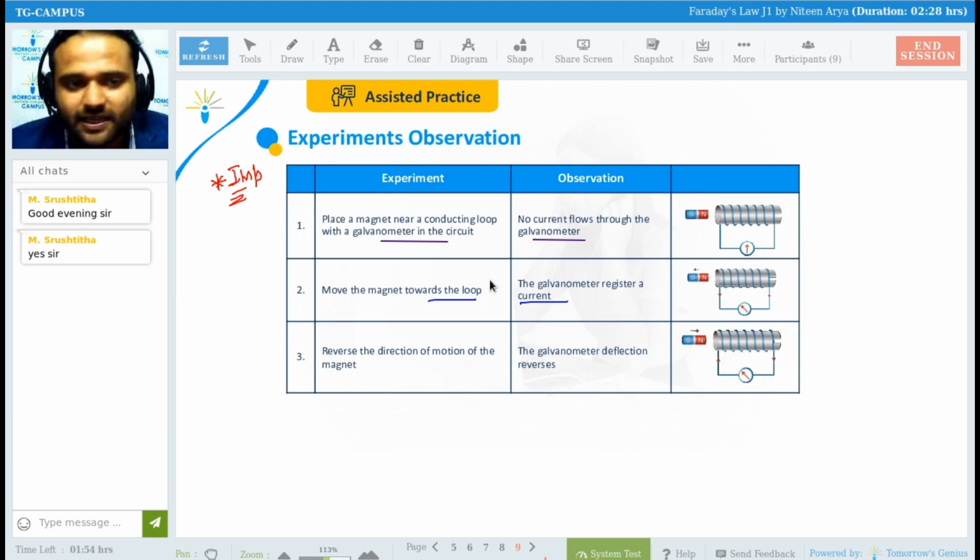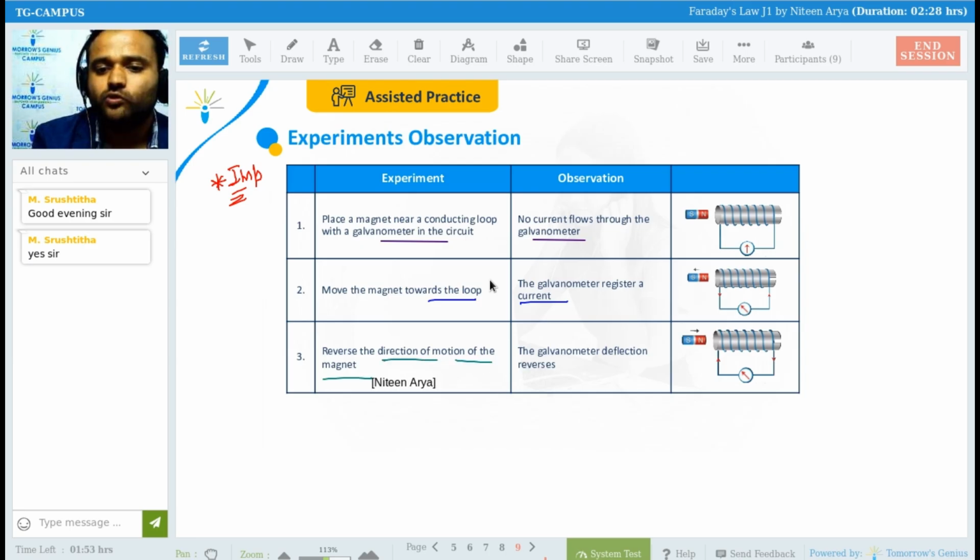Because we see that AC has a direction that is going to flow in this way, sinusoidal. You are going to see that in a minute also. So the moment we change the direction of motion, either the motion of the magnetic field due to the magnet, or the relative motion of the coil, we are going to see the deflection of the galvanometer. Is this clear? So that is why it is important. Again, I am stating this: motion or relative motion between the magnetic field and the coil is important.